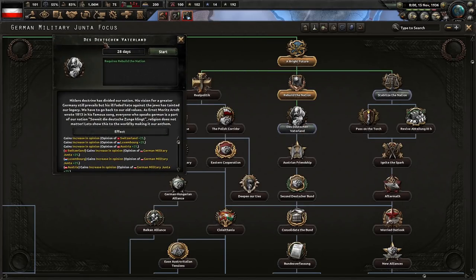Das Deutschen Vaterland. Hitler's doctrine has still divided our nation. His vision for a greater Germany still prevails, but his ill-fated hate against the Jews has tainted our legacy. We have to go back to our old values, as Ernst Moritz Arndt wrote in 1813 in his famous song, "Everyone who speaks German is part of our nation." So wie die deutsche Zunge klingt. Religion does not matter. Let us show it to this world by making it our anthem.